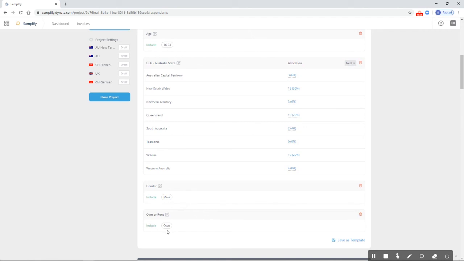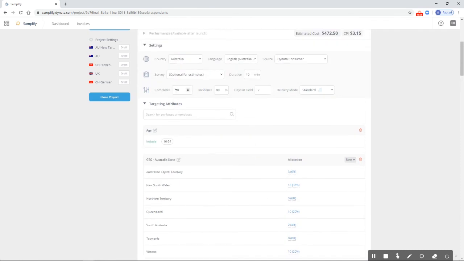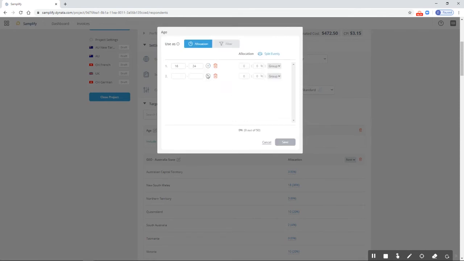The one thing I need to keep in mind though is, at the moment, I've oversampled over here, which means I went for 50. And I went for 2 days. I usually would do something like that, a front loading for 1 day, then would pause my field, and then simply go into my allocations or into my settings and add my other target groups for the ages in again as well.